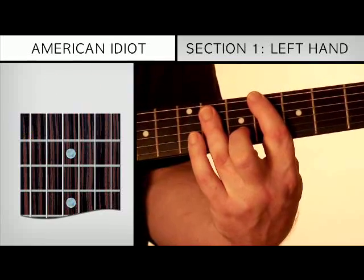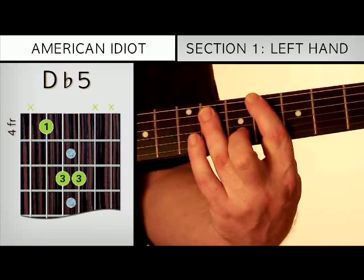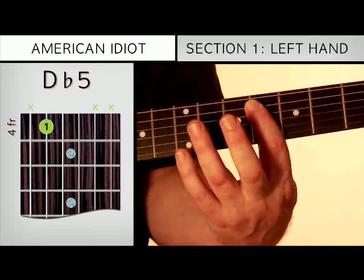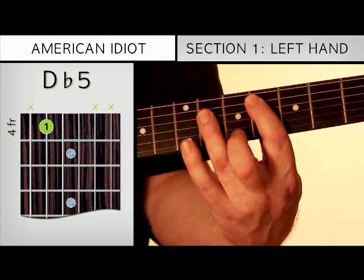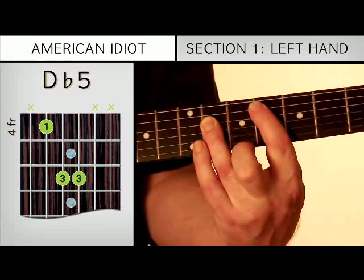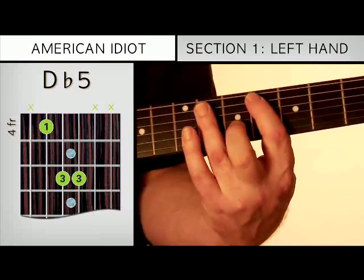The second chord is D flat 5, where we move our hand down so that our first finger, still on the 4th fret, now plays the 5th string, and our third finger covers both the 4th and 3rd strings at the 6th fret. Put these two together, we have this.